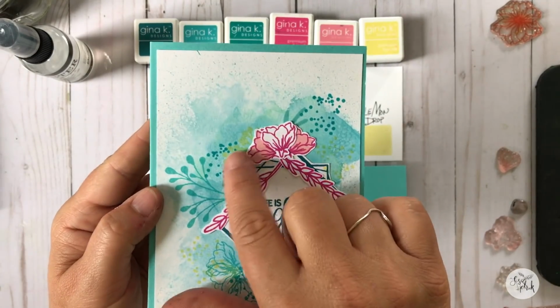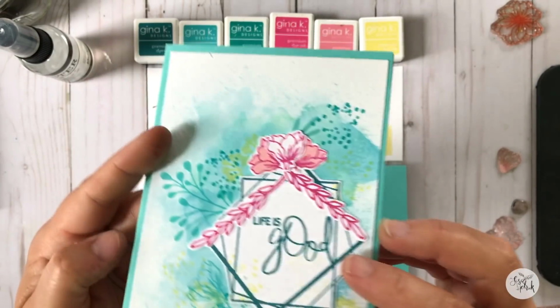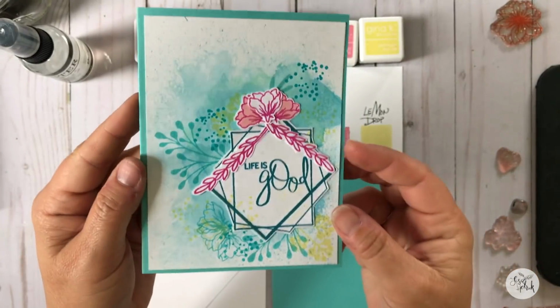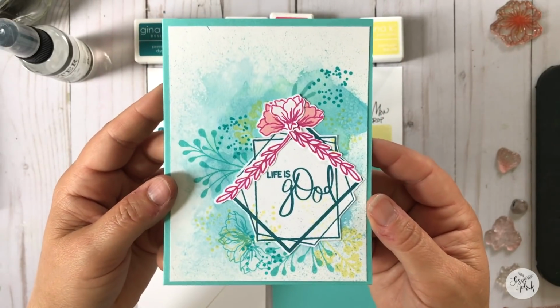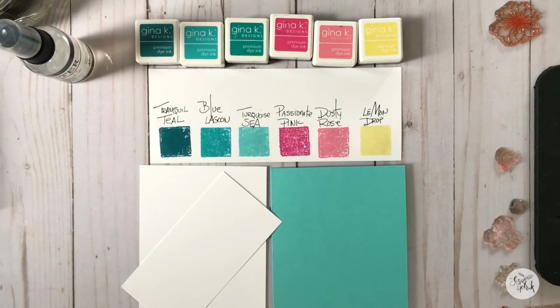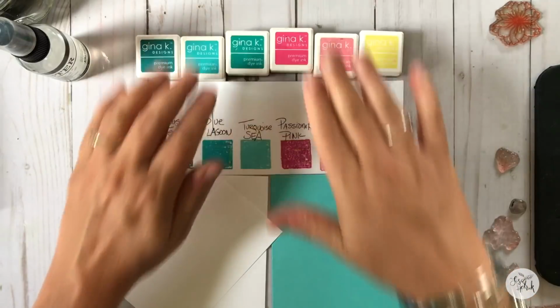Okay, super excited. Got a really fun card today with a little bit of a twist. I love these cards that I've been sharing lately, these almost one layer cards. I want to do a little bit of watercoloring with you today, a lot of stamp layering, and I have another little added element into this project that I'm going to be sharing along the way.